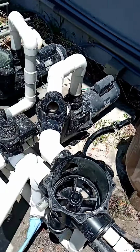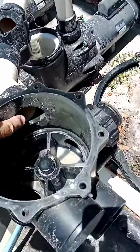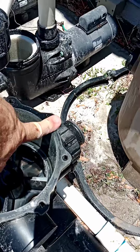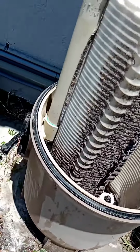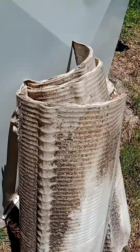Okay, so this is where we're at. We have pulled out the check valve. We have looked through there. It didn't come into the multiport. We have separated the multiport from the filter itself. It connects right there. We pulled out a few of these.